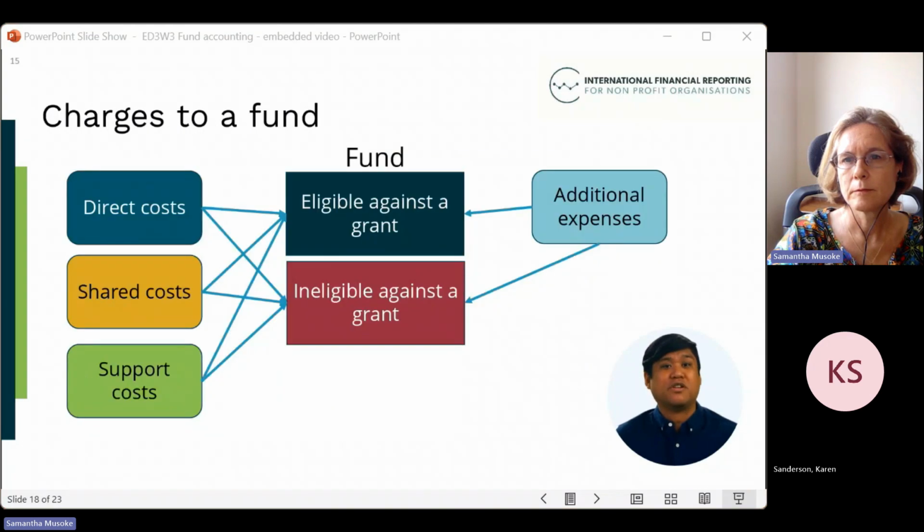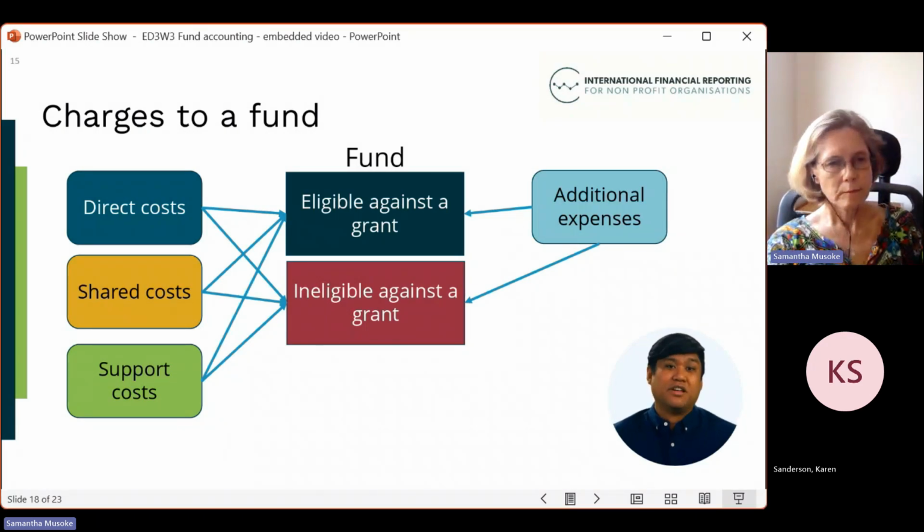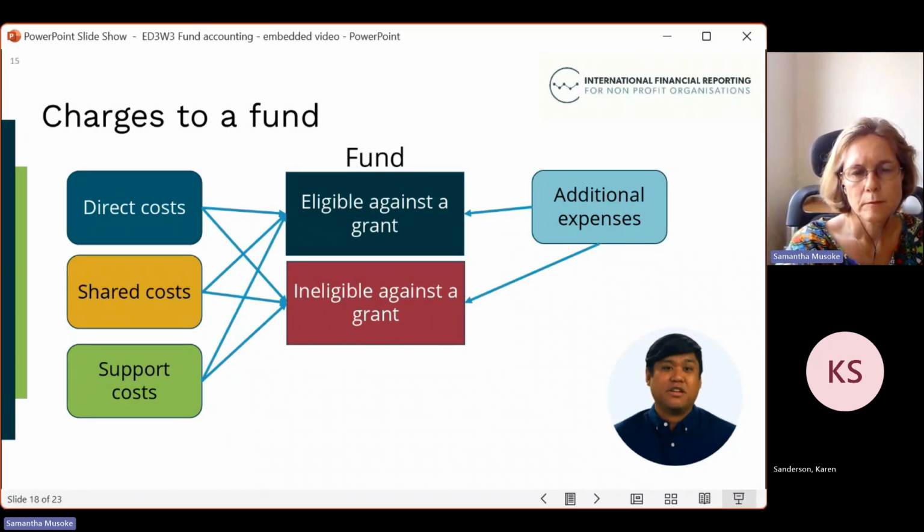The costs recorded against each fund can be the direct shared and support costs relating to the specific purposes of that fund. The allocation of shared costs and support costs should be calculated following the principles in Section 24, Part 2, Classification of Expenses. Costs, including a reasonable allocation of support costs, must be charged, even where they are not eligible to be recovered as part of the grant arrangement.